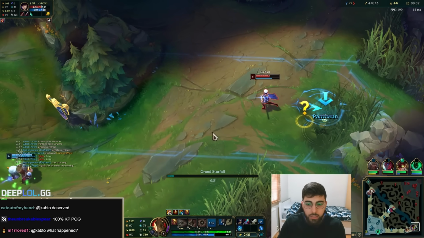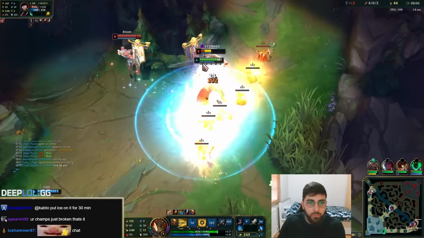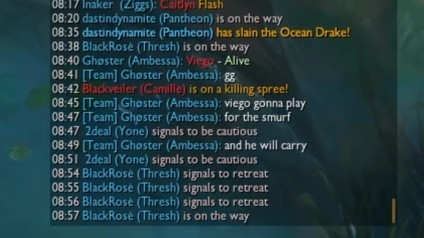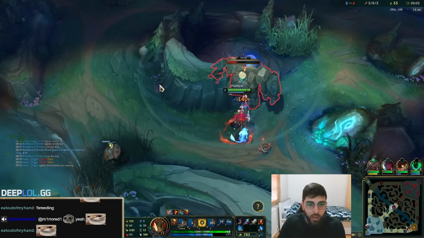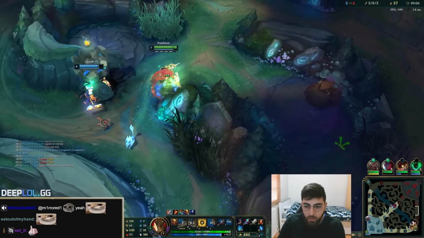I can tell you miss me by the way you kiss me. Caitlyn, I wanna touch you. No summoners to Kate. Viego is gonna play for the Smurf and he will carry. You're not a Smurf, bro. You died 1v1. Didn't you die 1v1 at like level 3, darling?